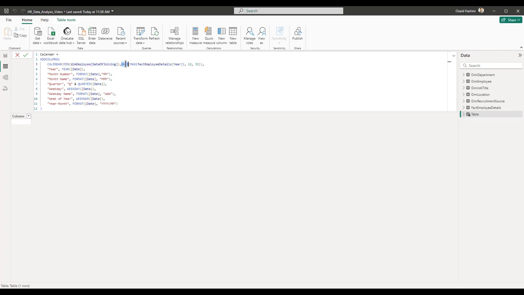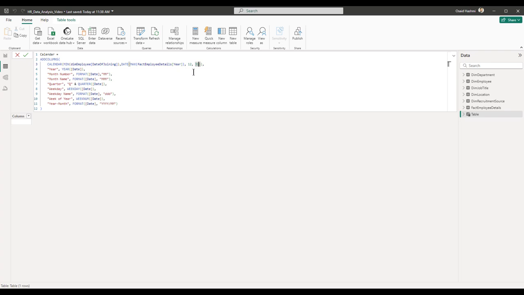Then the maximum date, how it's being calculated here totally depends on your data set, but what we are doing here is taking the year column, because we already have a year column. We take the maximum value of that column, and we combine it with the month, because the second argument is the month and the third argument is the day. So in the end, we are saying 31st of December 2024, which is the maximum value of the year in our data set.